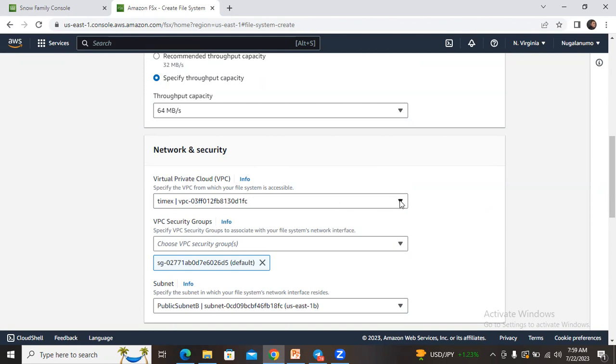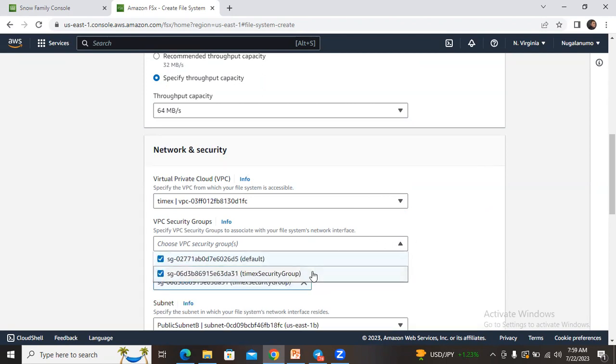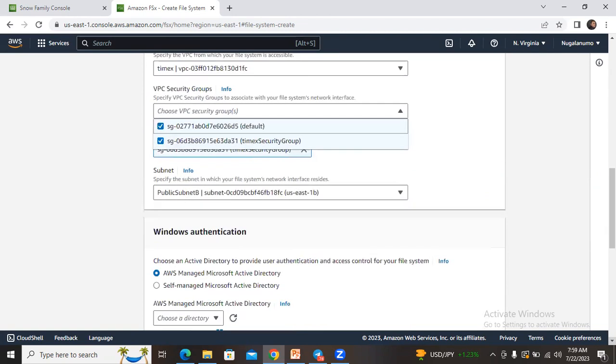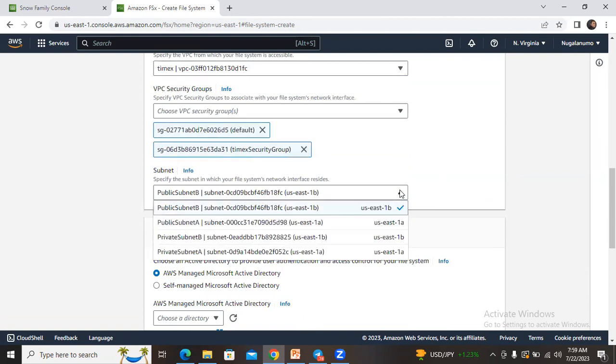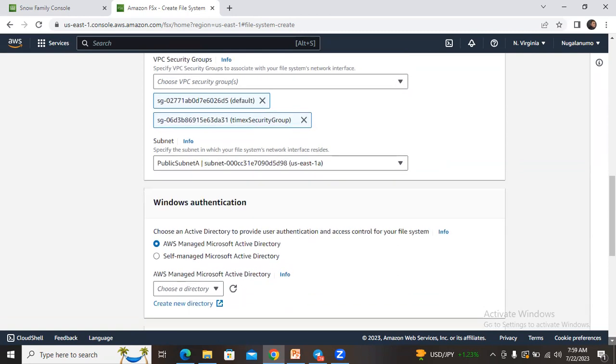You pick the VPC, then you pick the security group. We already have a security group which we created. You pick it. Can you see that? You're going down to the subnet level. You pick the subnet. Maybe this is the one that you want to go with. We already have existing subnets, right? That's why it's good to be in classes. If you have been following the videos, this wouldn't have been a challenge to you.